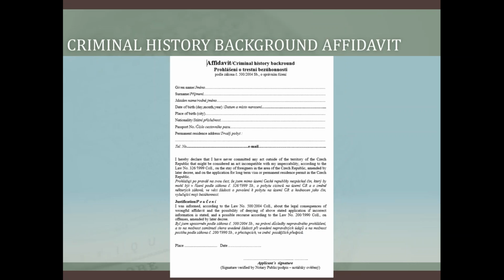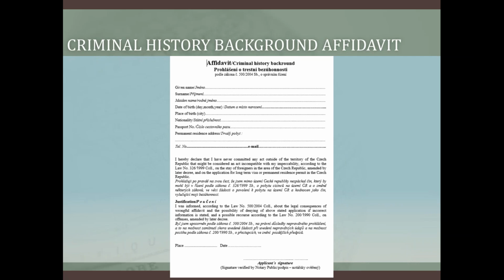The criminal history background affidavit is the next document. This is linked to on the consulate websites. It's a Word document that you can just download from all of the consulate websites, and you can also find the link to it in the pre-departure guide. And this is fairly standard.